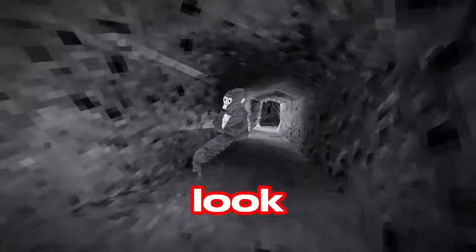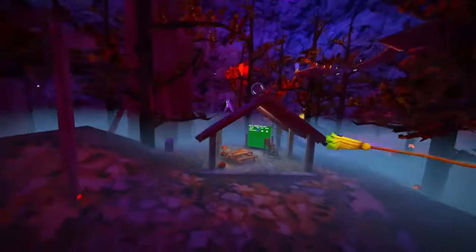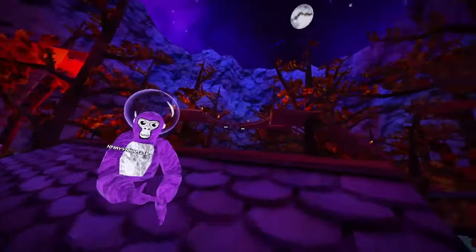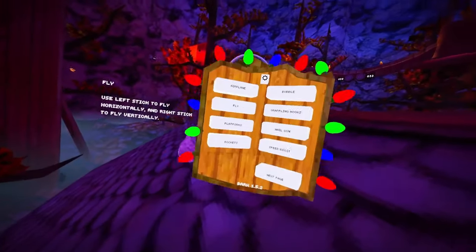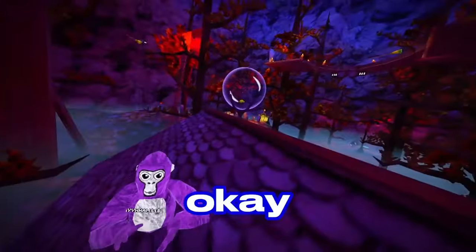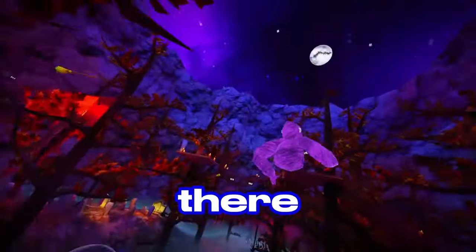Let's try to get a really close look with mods. All right, Mayhem, are you ready to see what the event's like up close? Yes. Let's use mods to get up there. I'm going to use fly. I'll wait for you though. I'm going to use platforms. I'll meet you up there.